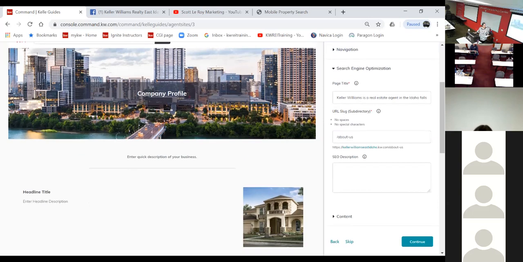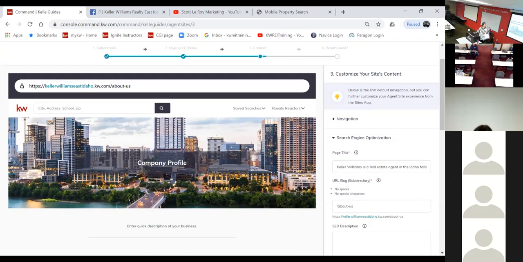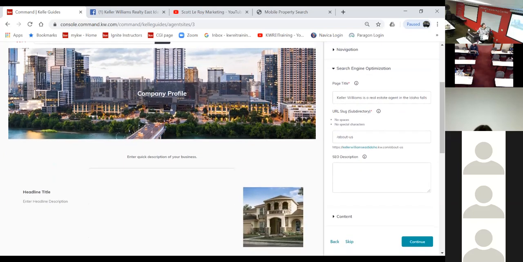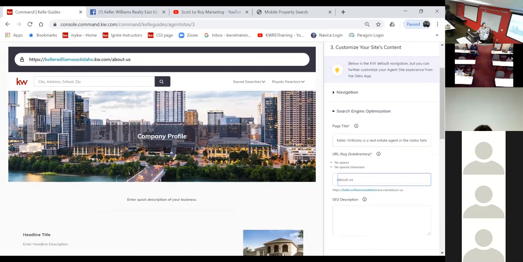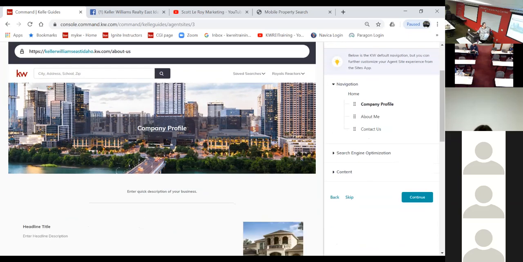Next section is your URL slug or subdirectory. This is the part of your site that comes after the domain. So this would be for this first page, the navigation page. So the slug might be, if we're right now completing the about us, I guess this is going to be whichever. Oh no, that's right. I think, well, I'm not sure, and it doesn't tell me this.